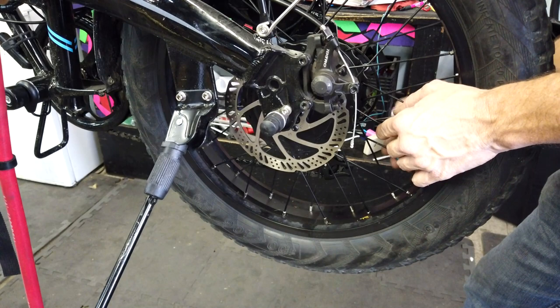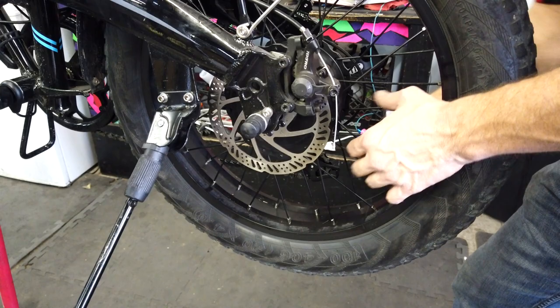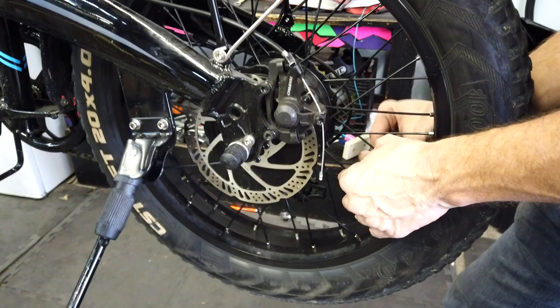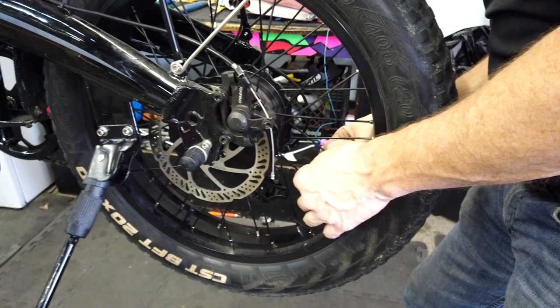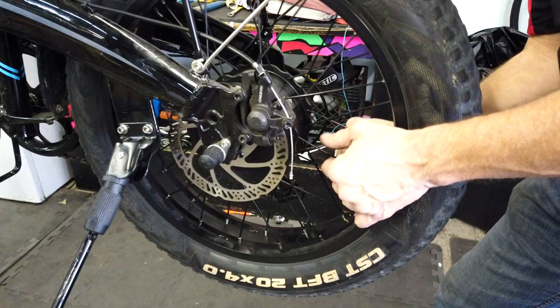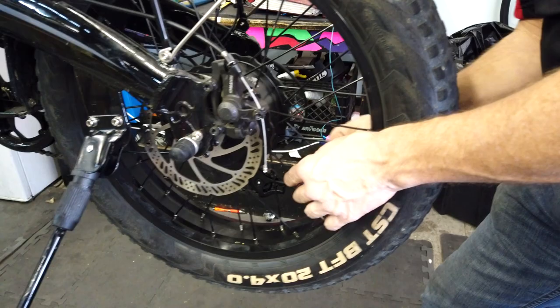Did you find some shops wouldn't work on this because it's an electric bike? Not necessarily, but I've heard online and on YouTube there's a lot of bike shops that just won't look at electric bikes. I had a flat and another shop repaired the tube for me. When I had the flat I just wanted to make sure there wasn't anything wrong with my tube — that's why I didn't just put it in myself. And the liner was bad in it — the rim strip. So they put in some gorilla tape around there instead and I haven't had any more problems with that.